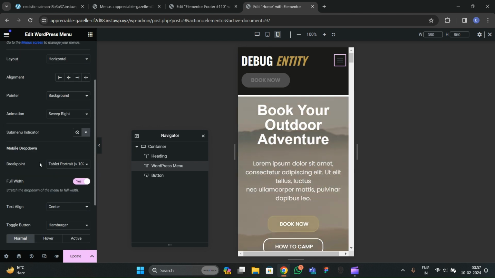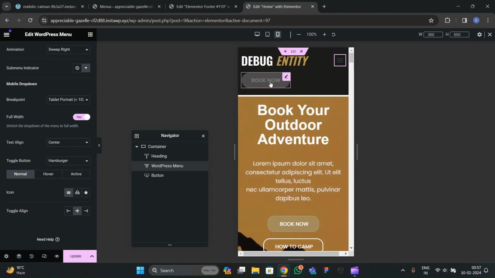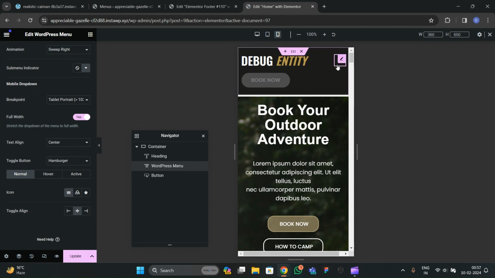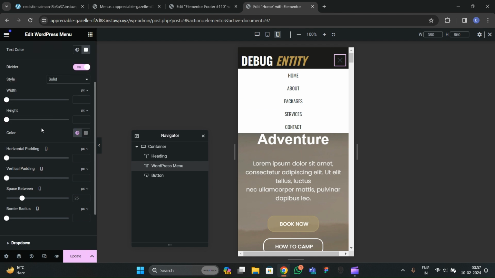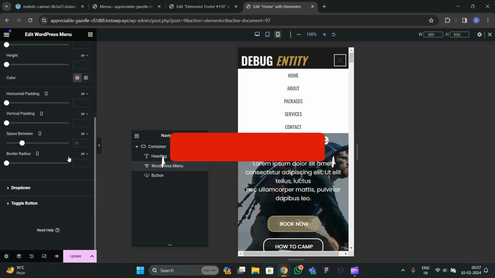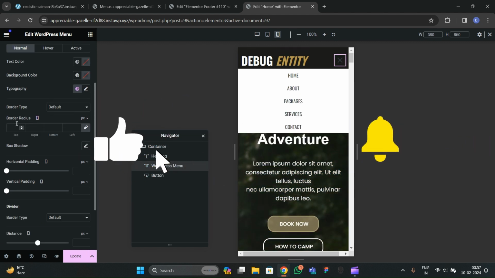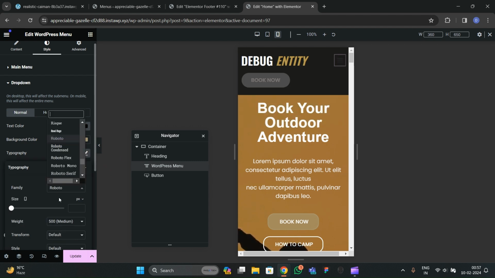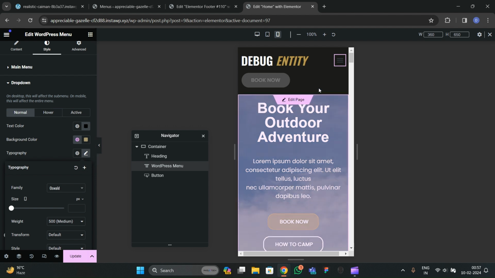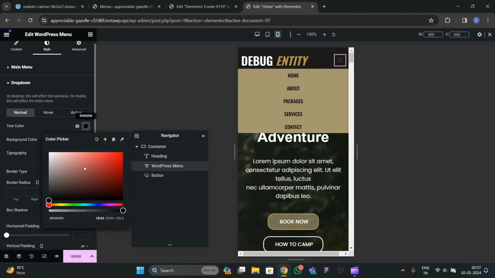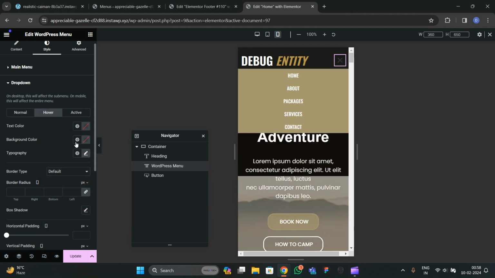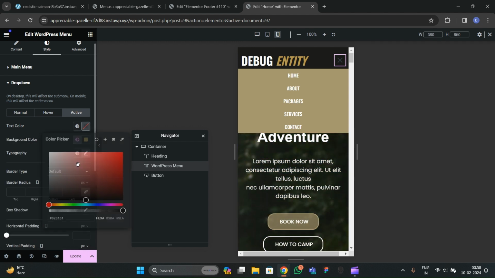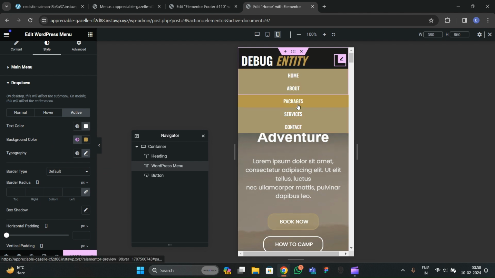Let's go to content. Now you can see that it is coming like this. You just have to go to the style, and from here in the drop down option you can give some color, like if you want to give the background color here. Let me choose this theme color, and I'm going to choose the blackish one. For the typography we can choose Oswald font here. If I go here, it is looking like that. And for this you can choose the whitish color. For the hover you can choose the background color theme 2 and the text color this, and similarly for the active also theme 2 and this color to white, like this.